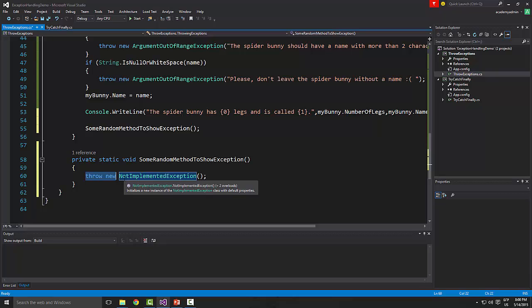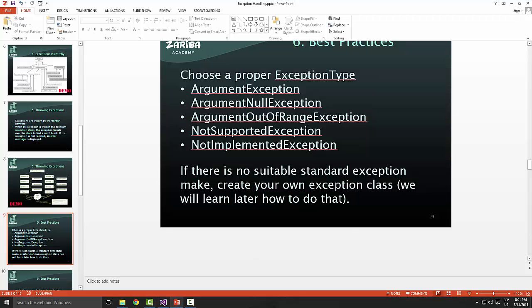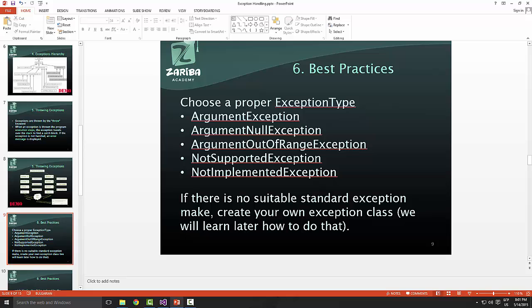And once you start coding and typing and filling in your part of the code, and you get this error, you will know exactly where to go and where to implement what you need to implement in your game or application. So yeah, this is something that you should probably see quite often, and it just means that you have to go back and do the work that needs to be done there. Nothing that special. Okay, if there is no suitable standard exception, there are a lot, so please search for them. I'm sure that you will find one that you like. If you don't, create your own exception class, which is, again, very easy.